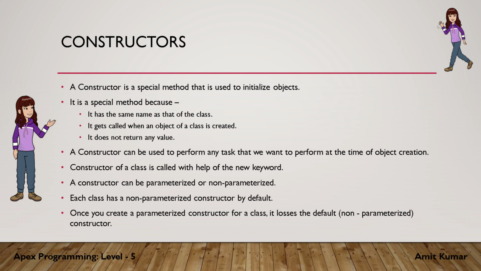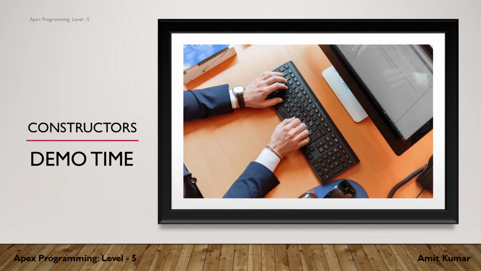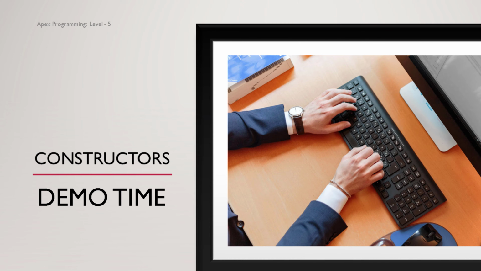Now a constructor can be parameterized or non-parameterized, and each class has a default non-parameterized constructor automatically assigned to it, no matter whether we create it or not. But in case we create a parameterized constructor for a class, it loses the default non-parameterized constructor. So that's pretty much the talk, and now it's time to see things practically.